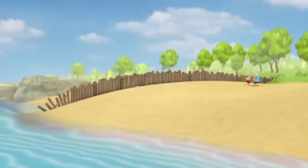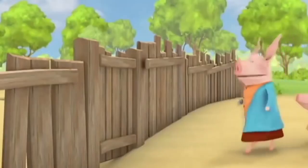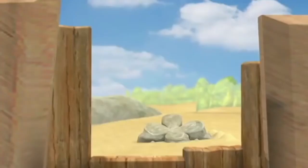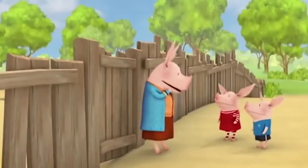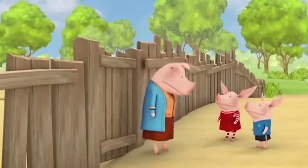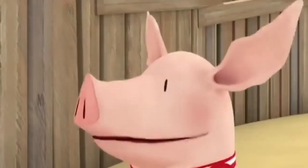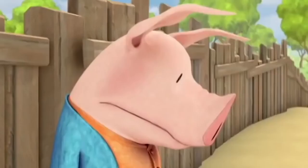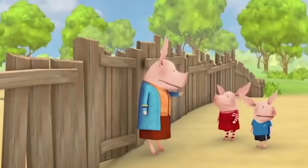Grandma, what's that fence doing in the middle of the beach? Well, it never used to be here, and it's blocking us from the best part of the beach. Who would put a fence up on a beach? I guess someone who wants that side and Good Luck Rock all to themselves. Don't worry, Grandma. We'll have fun on this side of the beach. Maybe we'll find another Good Luck Rock. Of course we will. How about we set up our tent over there?